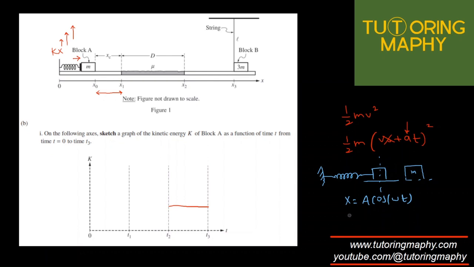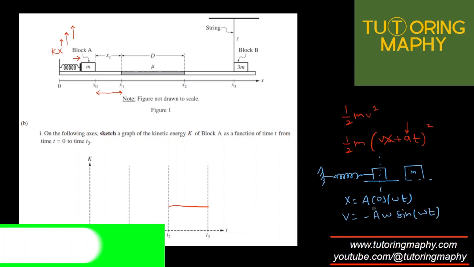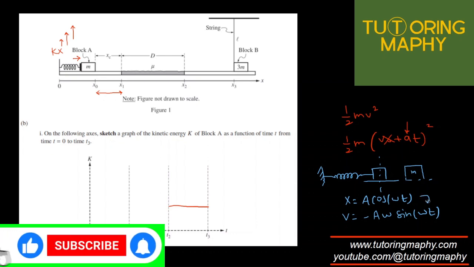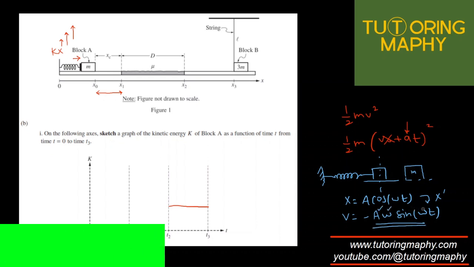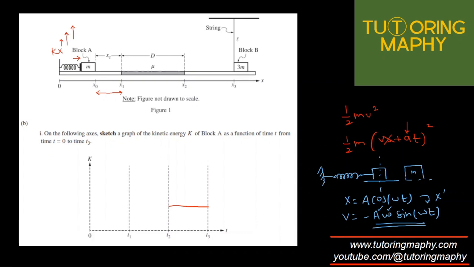It is starting from maximum, and that is the property of cosine, right? And if we now find the velocity, velocity is going to be minus A omega sine omega t. Why? Because the velocity is the derivative of the position function, so I just found the derivative of this. This we can right away use because A is constant. Omega, had it been performing SHM, would be constant because that's dependent on mass and k. So it's only dependent on time now.